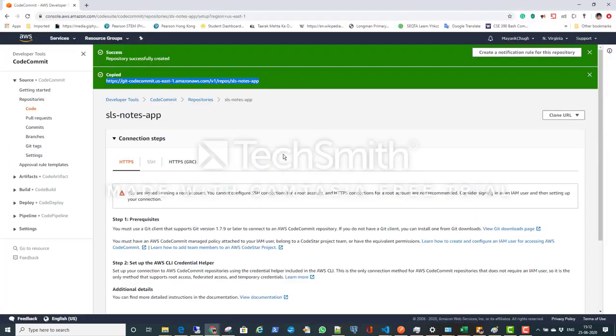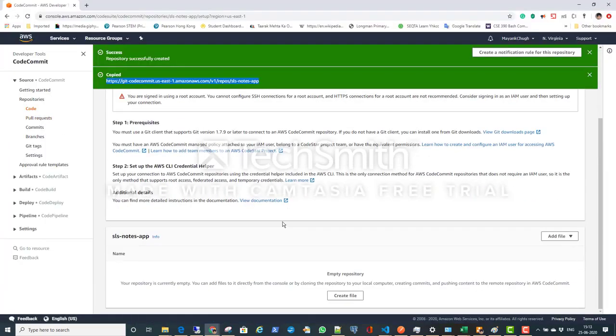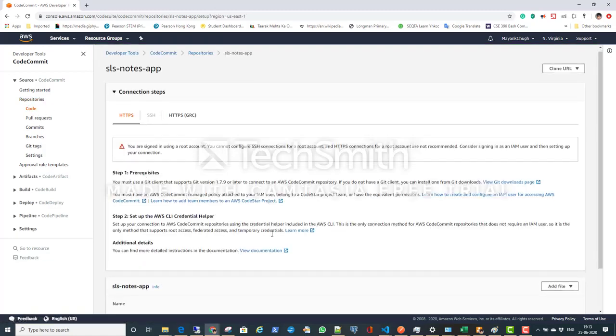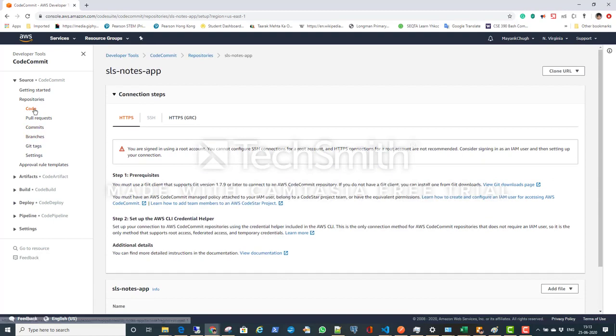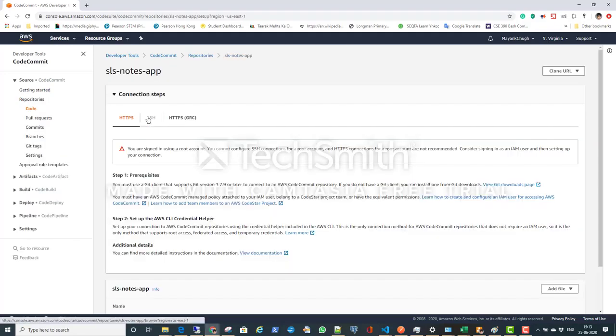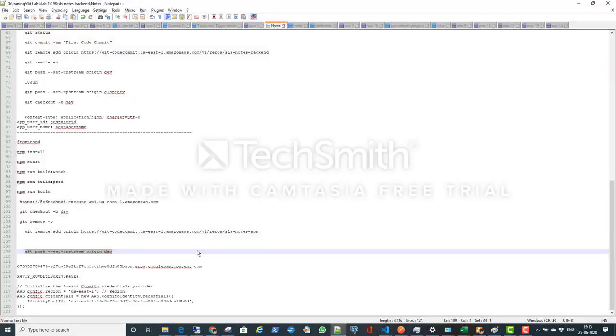Once everything is fine, we have to create another pipeline for the front-end code. Just verify first that the code is there now. If it is not there, wait for a moment and then refresh again. Once it is there, we have to create the CodePipeline in a similar way, and then we will put our code.